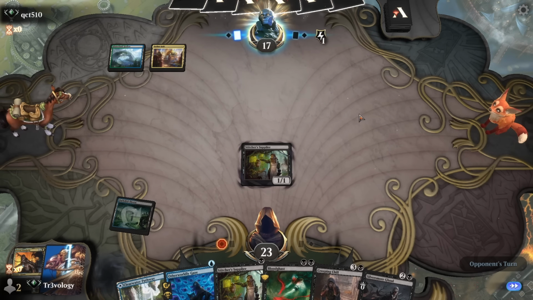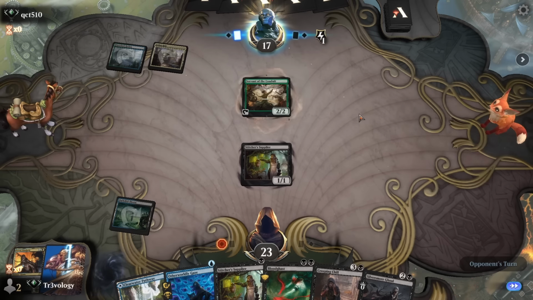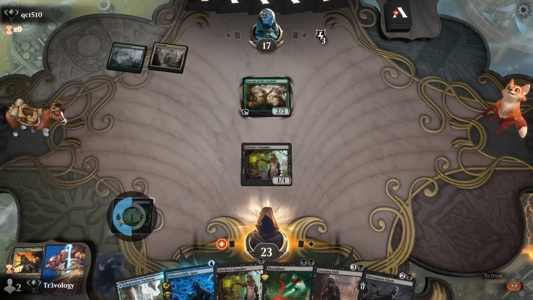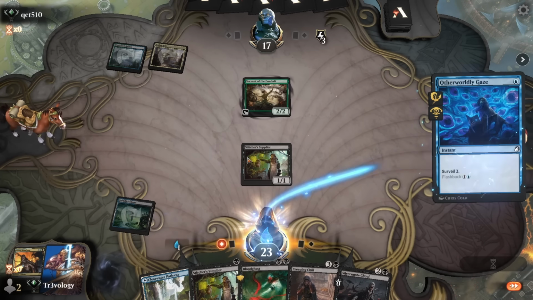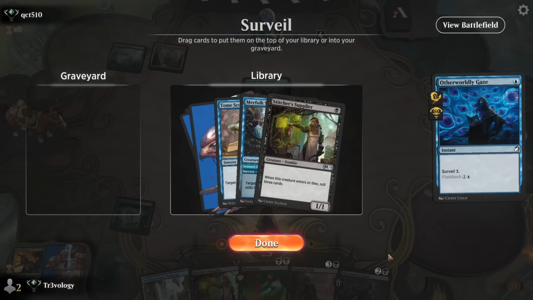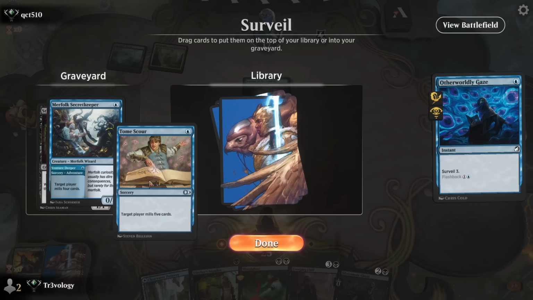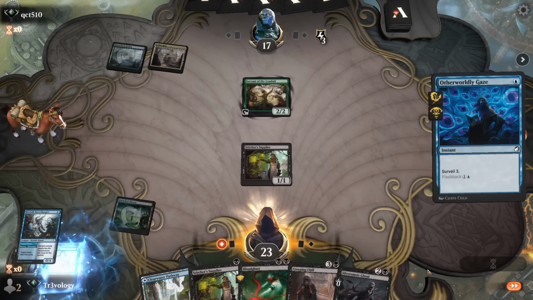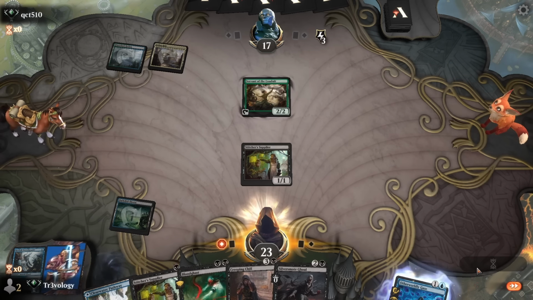Marvel? Maybe, yeah. I guess I can only assume Aetherworks Marvel. All right, let's use the Otherworldly Gaze. These all basically... Oh no, we get to draw one of these. We'll draw the Tome Scour. Okay, it changes things slightly.